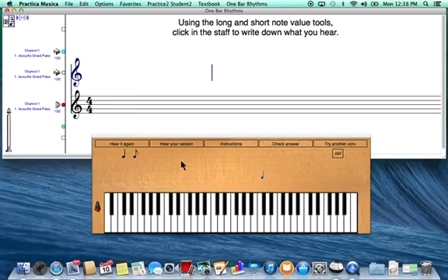So in this example, you will be hearing a rhythm pattern using two different types of notes, the quarter note and the eighth notes. And what you will need to do is then write that pattern, or notate that pattern, on the music staff. You are not trying to guess the correct pitch of each note, you are only trying to guess the correct rhythm. So what we'll do is we'll listen to it one more time, and then I will show you how I select the eighth notes and the quarter notes and put them on the staff to notate my rhythm.